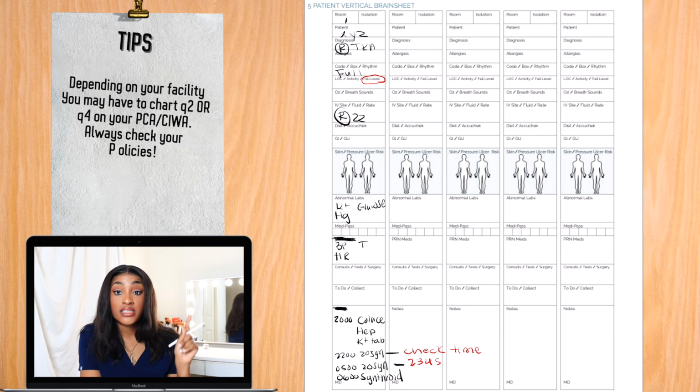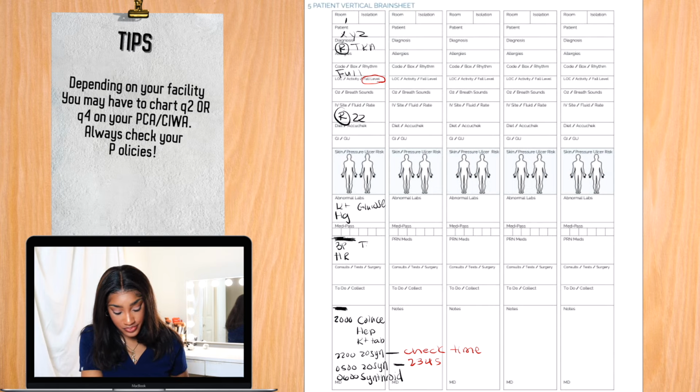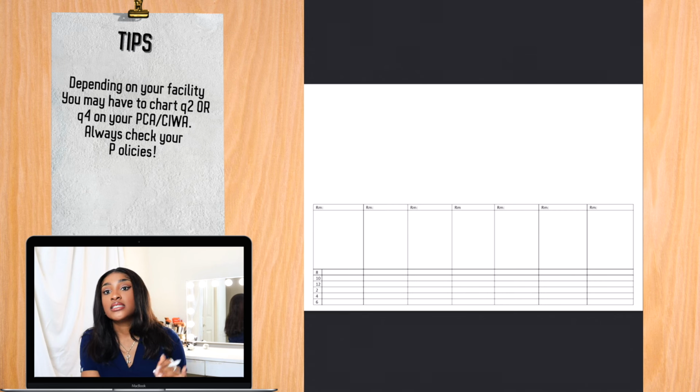I also have a specific sheet that I did for Epic. I'm going to show you guys that one as well right now. So this is the sheet that I created for Epic. So this huge big blank space that you guys are seeing at the top, this is, whew, girl, Epic. I love you, girl. Epic, their patient list is so beautiful, and the fact that you can organize it to a T is also superb. I also am going to include a little surprise for y'all in a minute.